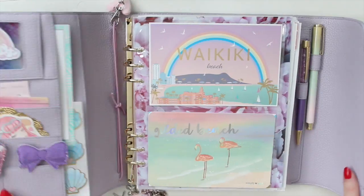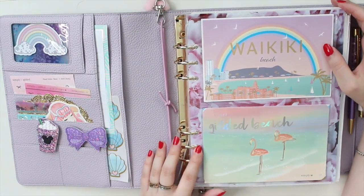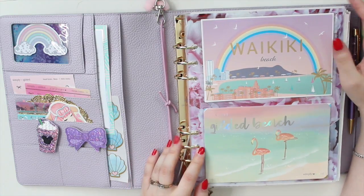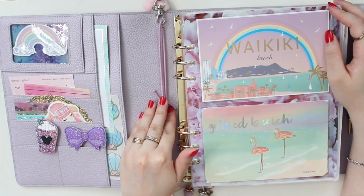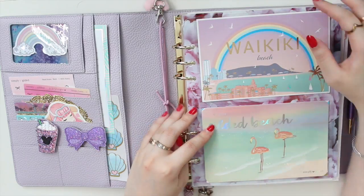So let's open this up. The A5 wide is a perfect size if you like the Erin Condren or vertical size planners, but you also really like rings. I also like the fact that they do have strings in them as well, so that I can put extra notebooks, and I've actually done that here at the back.